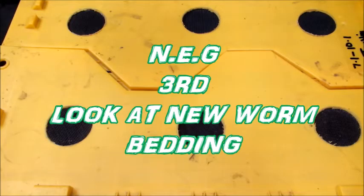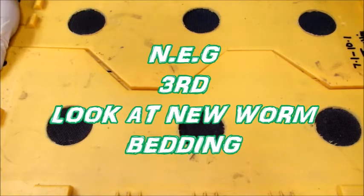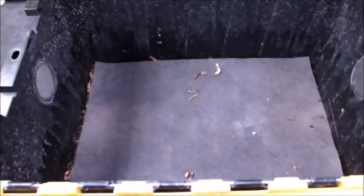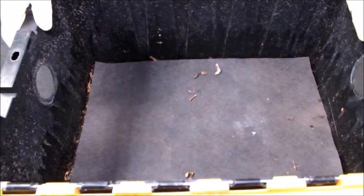How's everybody doing today? Hopefully everybody's checking in on their worms, making sure everything's nice and healthy. Good moisture, no bug issues.